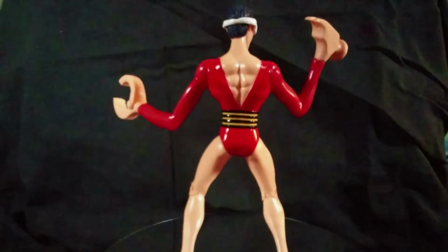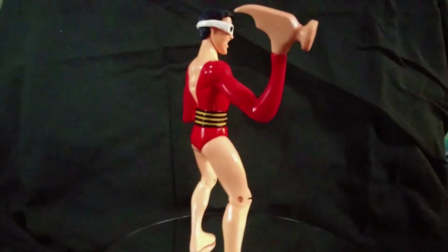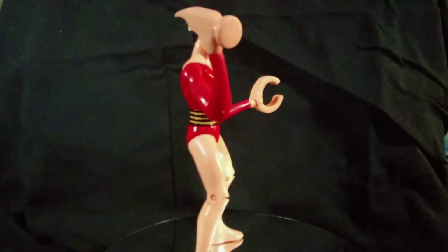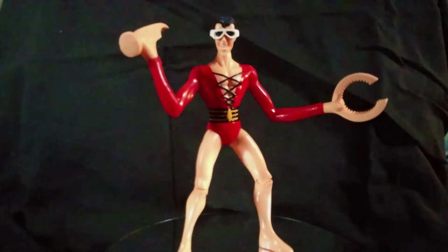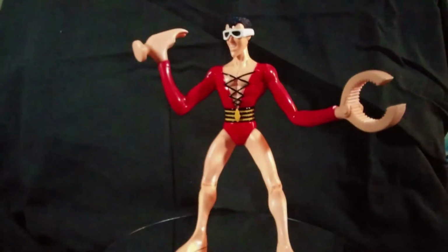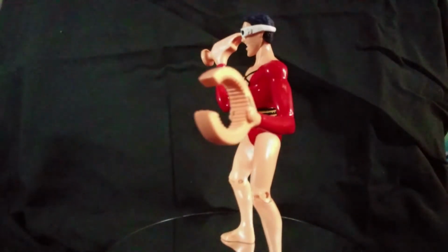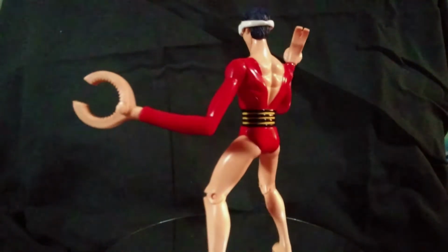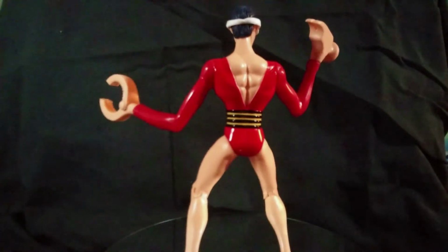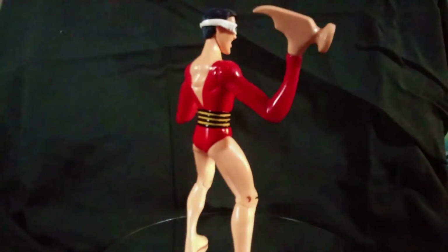And then when we get into the plasticized appendage hands, they look very good for what they are too. Again, with this figure they had a lot to work with, in terms of, you don't actually need Plastic Man to look realistic, especially when he's making these crazy shapes with his hands. I do appreciate that the claw hand has the little ratchet teeth type things inside of it for gripping, and it actually does move and articulate, as I said in the previous section.